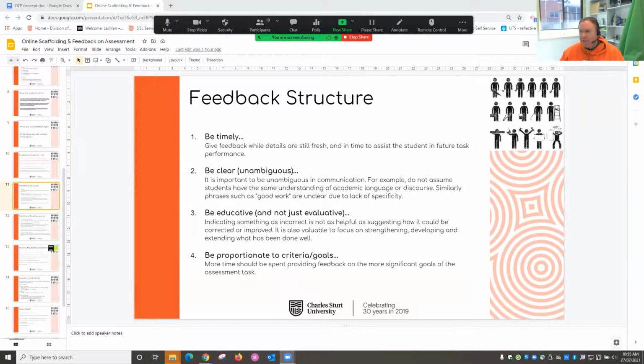I just want to point out that I'm actually going to pause the recording for a moment before I do this, because there'll be student details in here and I don't want those captured on the recording. So allow me to pause.